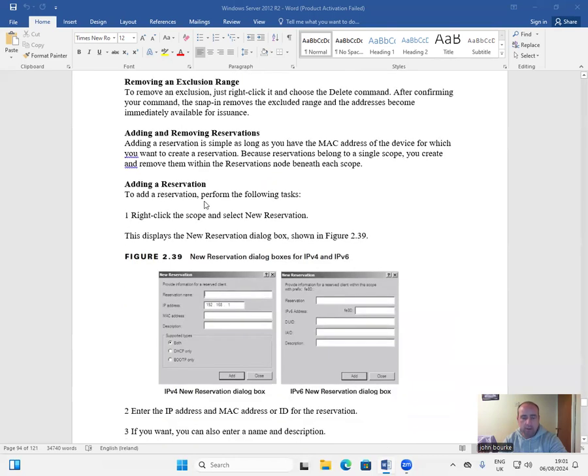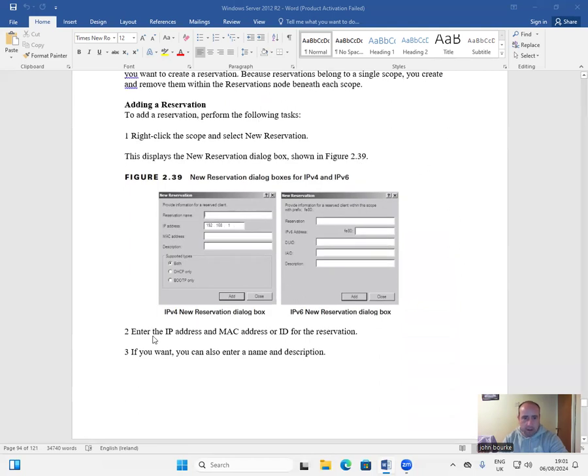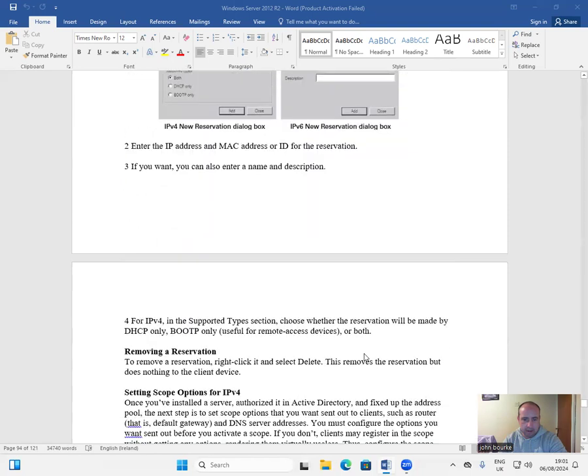To add a reservation, perform the following tasks. Right-click the scope and select New Reservation. This displays the New Reservation dialog box shown in figure 239. Enter the IP address and the MAC address or ID for the reservation. If you want, you can also enter a name and description.